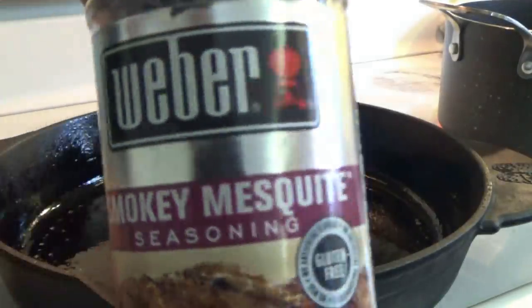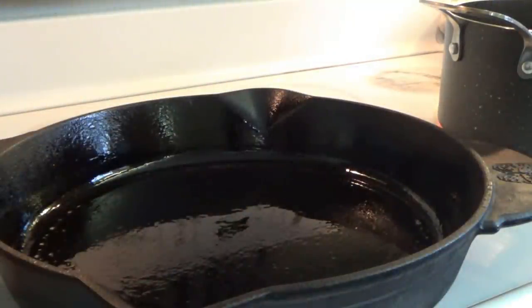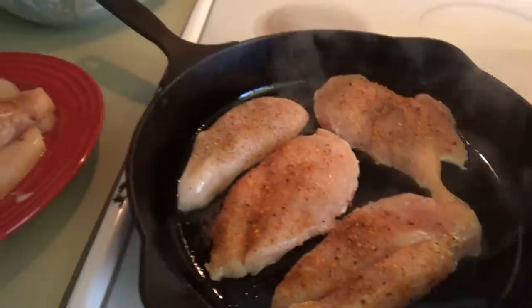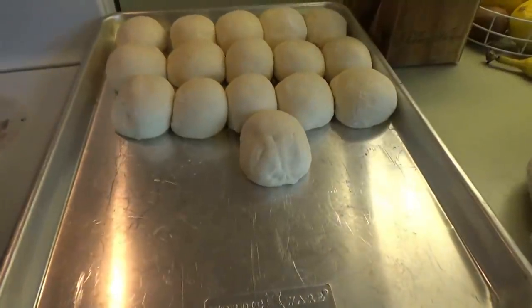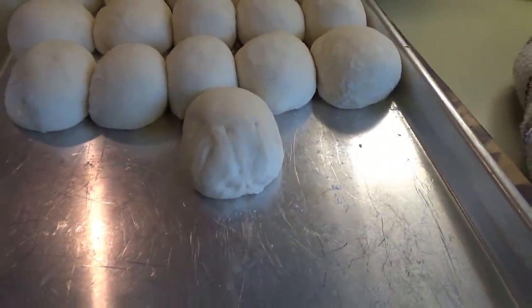On the chicken I'm putting some salt and pepper and a little bit of smoky mesquite seasoning, and I just have a little bit of oil in the skillet. Sissy's checking out the bunny roll — we'll have to get some smaller scissors to try it, because our scissors were too big. I've also got my water heating up for the corn on the cob. Let's take a look at that bunny roll — yeah, we need a smaller pair of scissors, but I think it would be really cute. That one looks a little bit kind of scary.